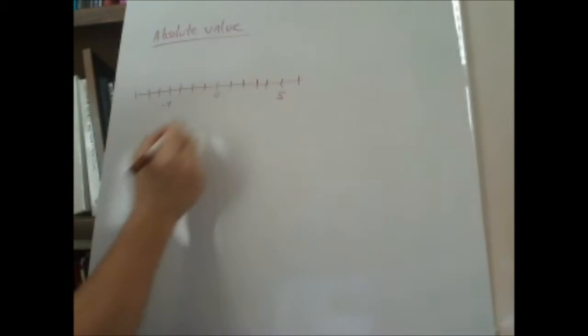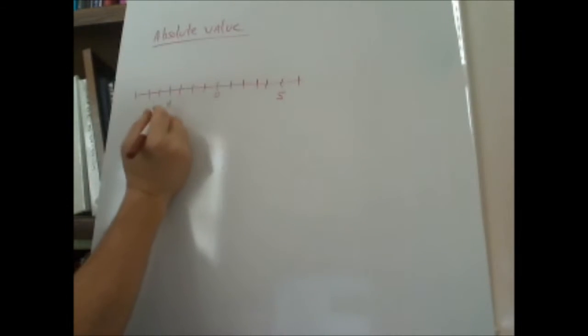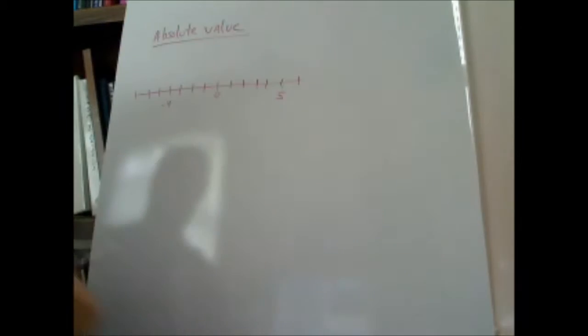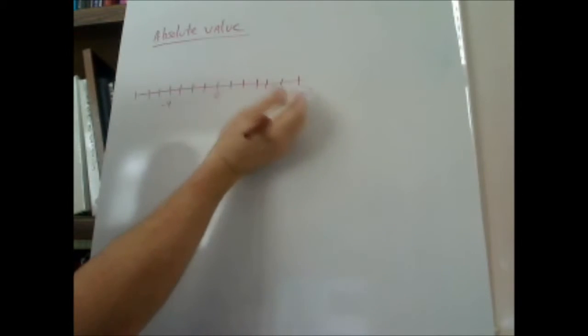Now, if you want to know the distance between 0 and -4 in absolute value terms, this is how many points it's from 0. 1, 2, 3, 4. You can see that as an absolute value. It's a negative number still to show the direction. It's to the left of 0. And the same thing with 5. It's 5, 1, 2, 3, 4, 5 from 0.